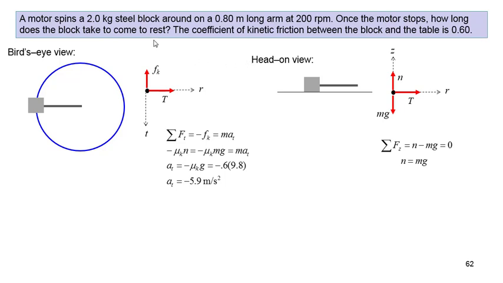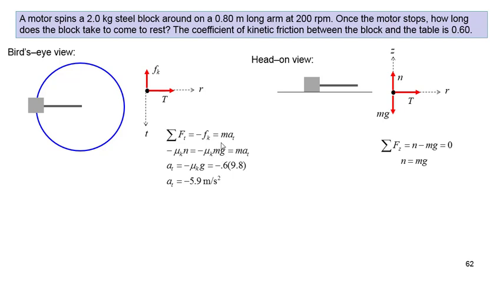So I need to know that tangential acceleration there, not the centripetal acceleration or the radial acceleration, because that's not going to tell me how fast my speed is changing. This tangential thing is telling me how fast that's changing. So my net force in the T direction is just, in the negative T direction, I have the force of kinetic friction. My net force in the T direction is always equal to my mass times my acceleration in the T direction. And my force of kinetic friction is always equal to mu sub k times my normal. And we already said that our normal was equal to mg, so this becomes mu sub k times mg.